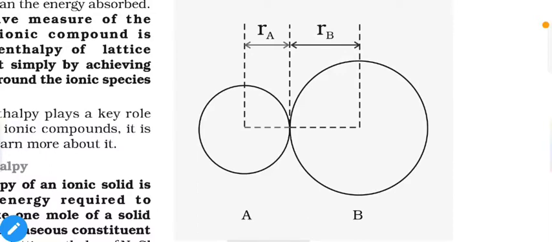This is a simple image representing the bond. As we can see, we have two different atoms A and B here. The radius of A is Ra and the radius of B is Rb. So the total distance between these two nuclei will be Ra plus Rb, and Ra plus Rb represents the bond length of the given molecule AB. So AB has bond length Ra plus Rb, in which the contribution from A is Ra and the contribution from B is Rb.